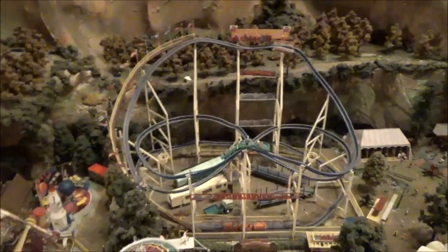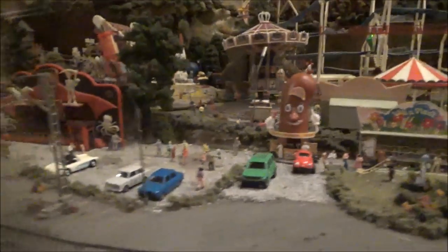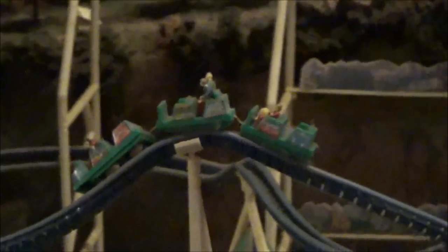Oh, and look at this — we have a carnival! Check out that roller coaster. We got some carnival rides. That looks like that thing at Six Flags Great America that horribly swirls people around. Some midway games, and I love that hot dog stand. We got a dark ride here even, so cool. You can see the little roller coaster cart right there, and there's little bumper cars in there.